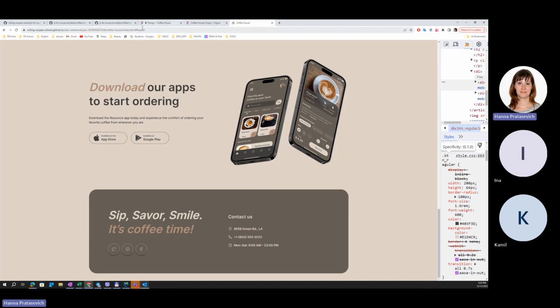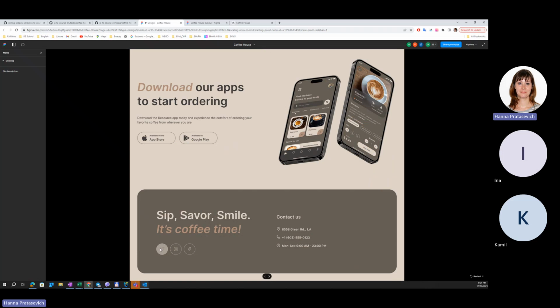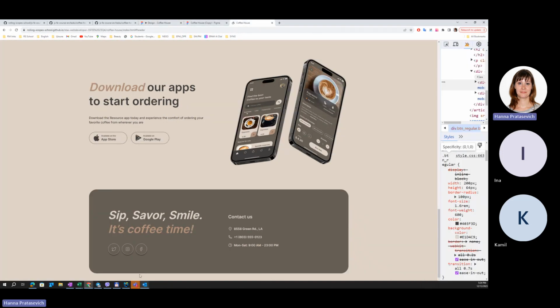Okay. And finally, in the bottom, the same effect. The background color is changing as well as the color of the logo. Let's check.